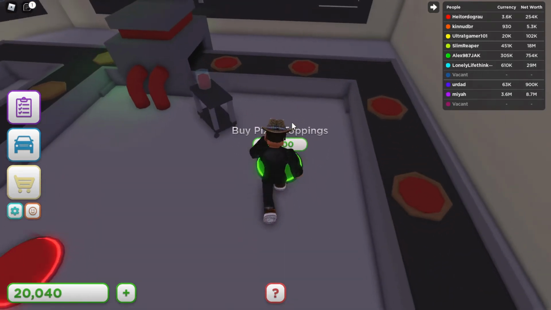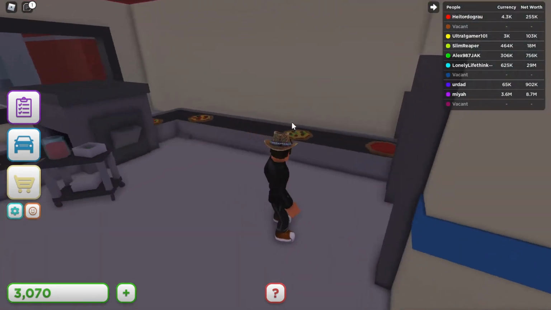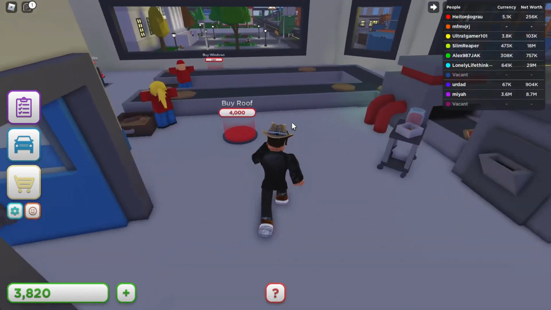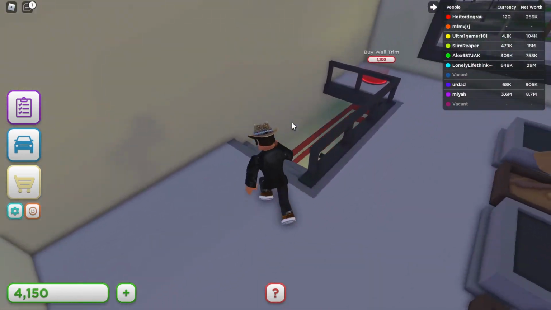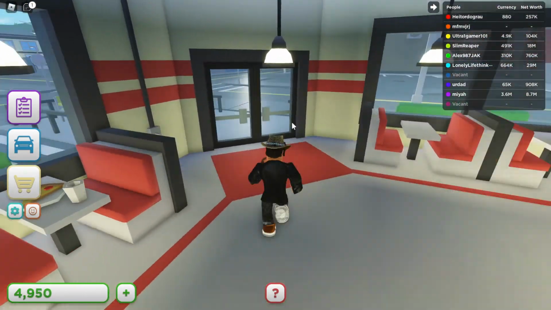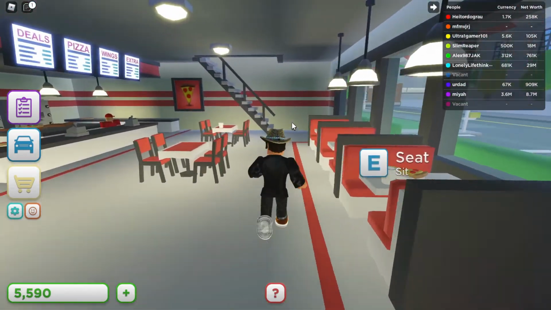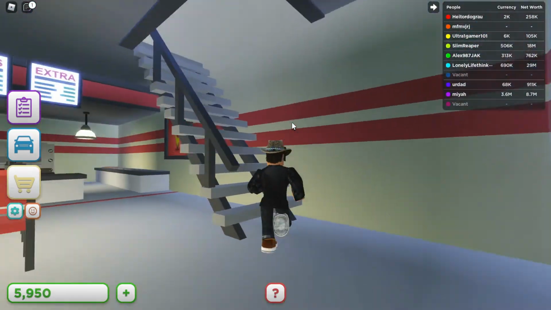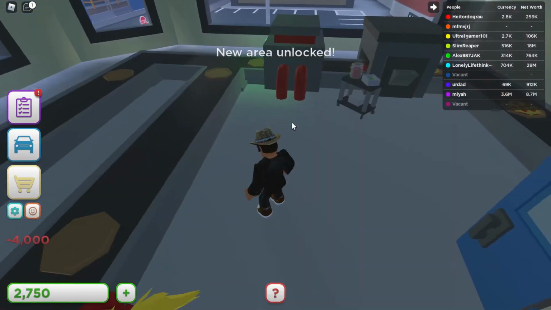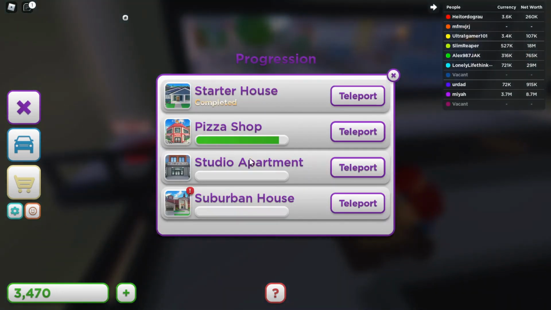Okay, guys, we're finally back again. We could afford that. Now we're actually getting pizza done. So let's make sure we got everything down here done. Yep, down here is completely done. Outside's done. It's finally time for up here to be done. This took a long time. New area unlocked. Then we already unlocked one, yeah.